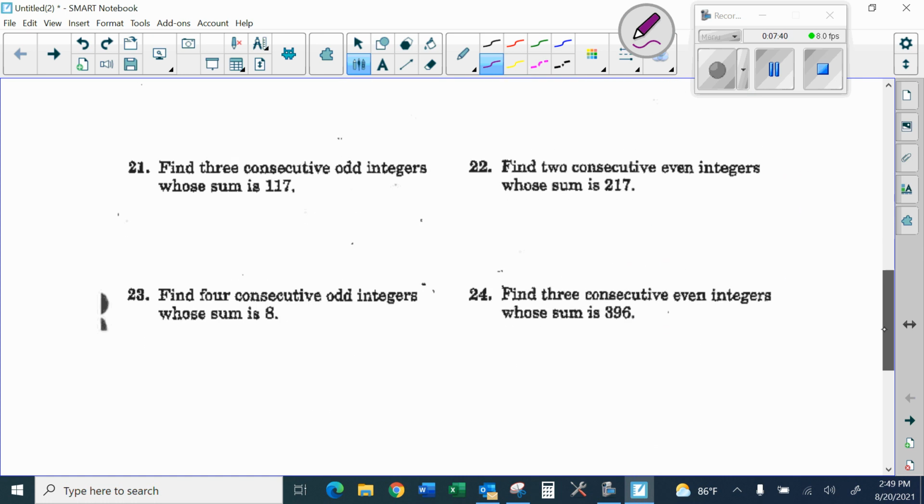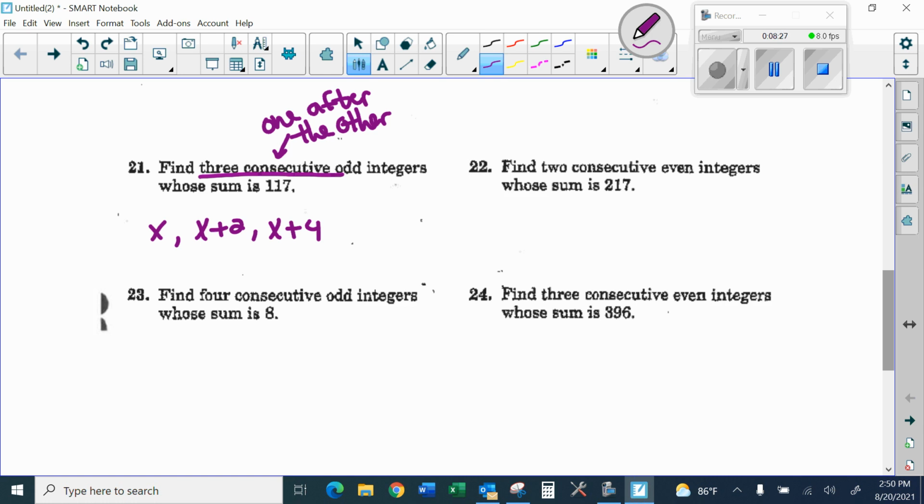Okay. Let's go ahead and do one of these. Find 3 consecutive odd integers whose sum is 117. So you have to know consecutive, one after the other. Okay, so x, x plus 1, and x plus 2, oh no, odd, sorry. 3 consecutive integers would be x, x plus 1, and x plus 2. We're doing odd, so that means every 2, right? So x, x plus 2, and x plus 4. Remember, I add 2 more to get to the next odd number, right?